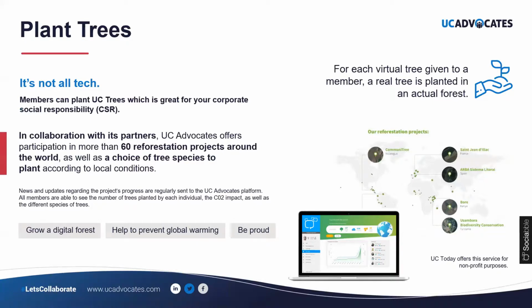So I did mention we're going to be able to plant trees. In partnership with Tree Nation, the platform allows members to engage in the fight against climate change in a very pragmatic and direct way. It's very simple to use, it's totally optional, and you can track your planted trees and your CO2 impact as you go along. For each virtual tree given to a member, a real tree is planted in an actual forest. And we're choosing different reforestation projects around the world, probably quarter by quarter, to give all these projects an opportunity to plant more.